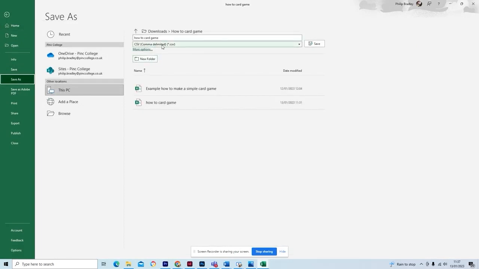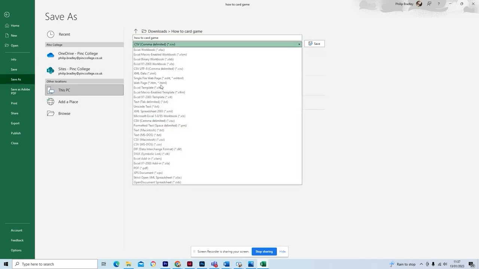So yeah, what you do is you name your thing. I've put it in the same folder. It might be as an Excel workbook or as a Google Sheets thing. What we do is go all the way down to comma delimited values.